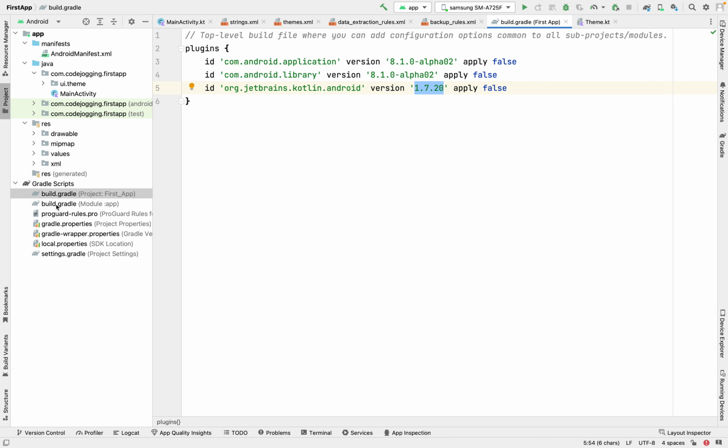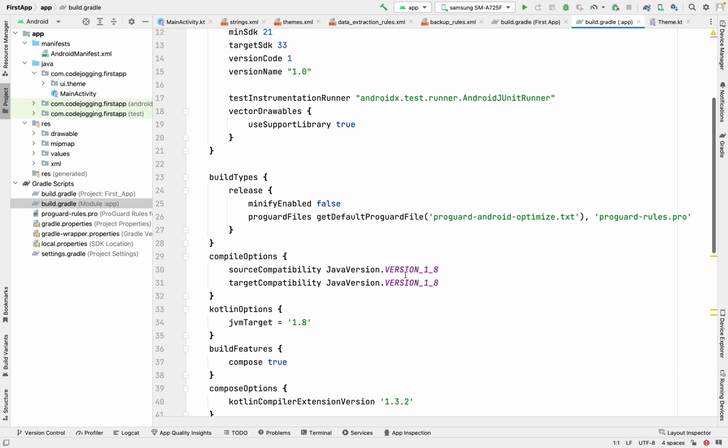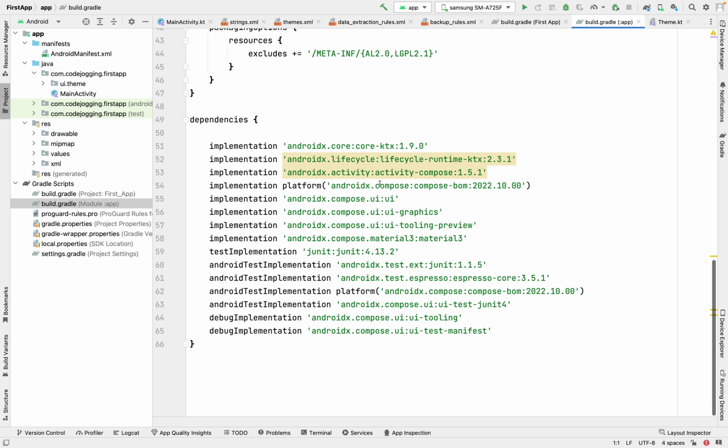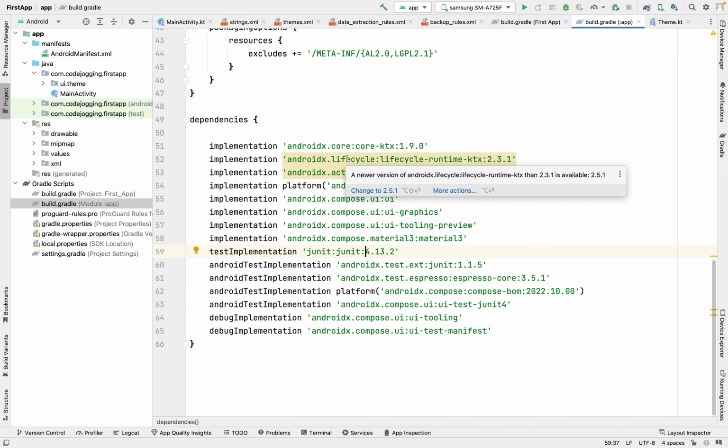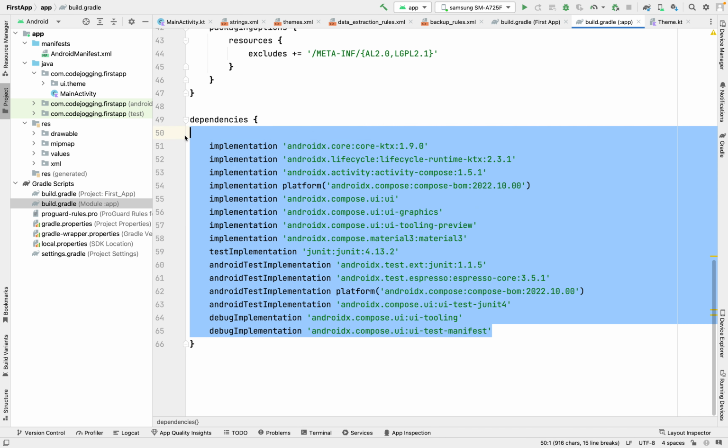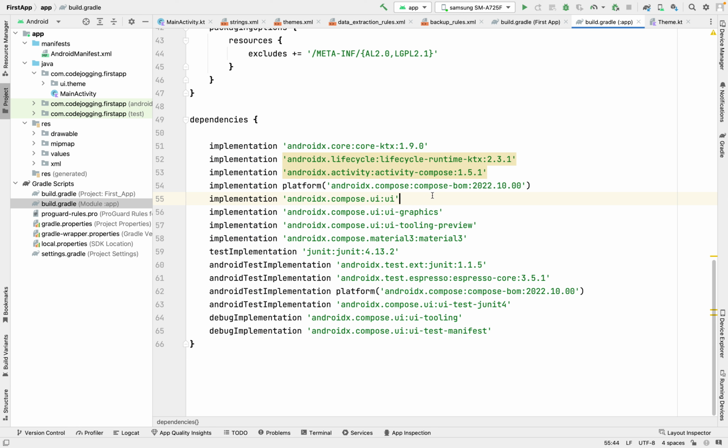So let's move on to where we can import an API or a library into our app. All these things you are seeing here are libraries. That's the basic setup for a Compose UI app. If you are using a different language or a different framework to build your Android app, you'll be familiar with this side. This is where we import all our libraries into our project.